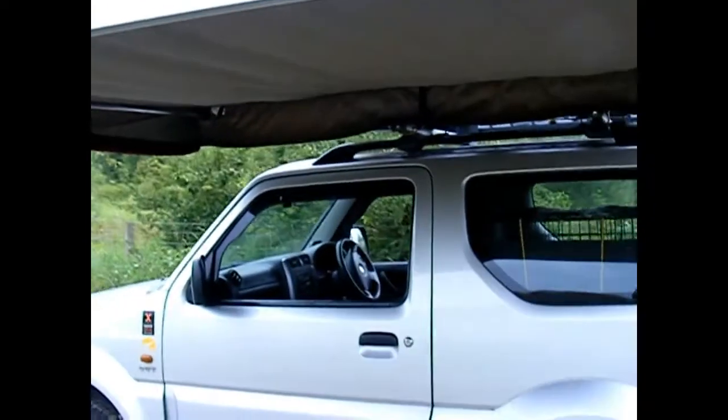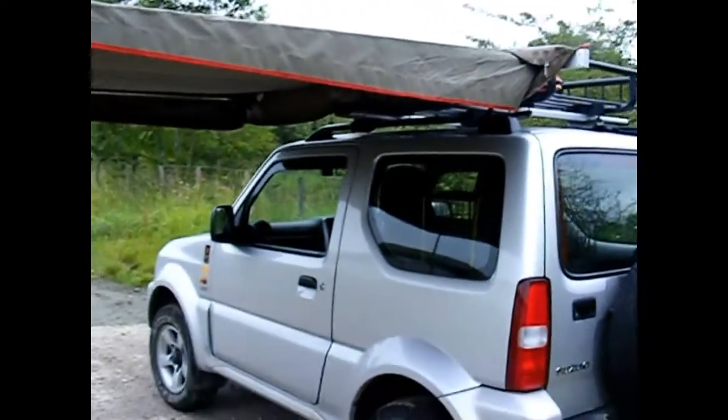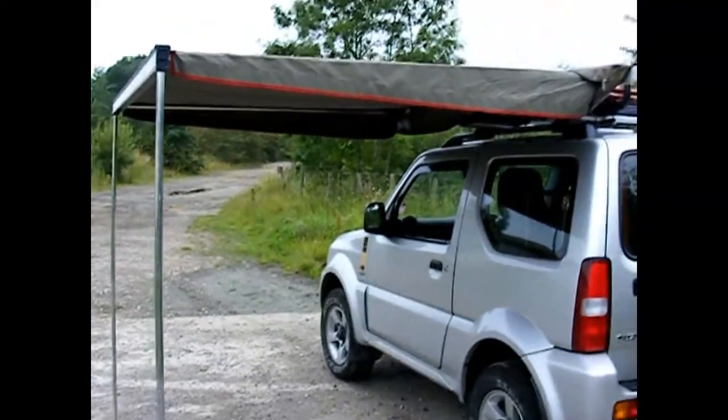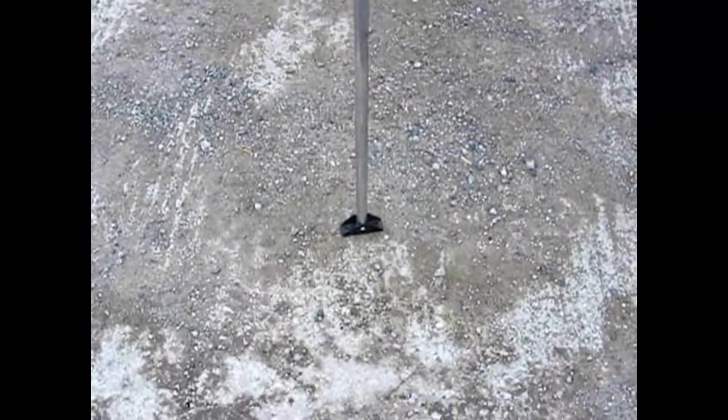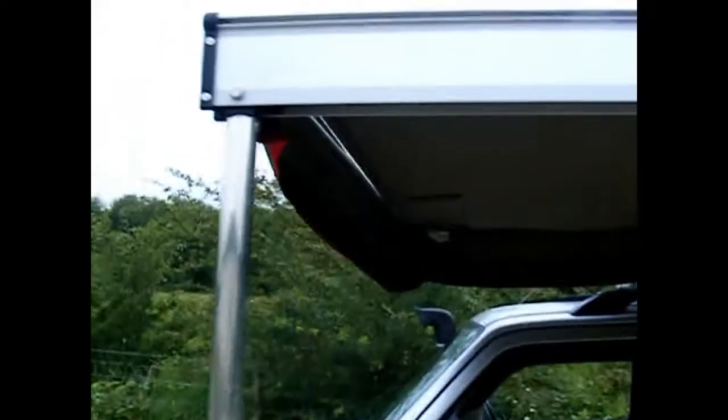The poles basically just slide and screw, then just collapse into this side of the awning and it rolls up. Fantastic piece of kit — I'd definitely recommend it to anybody thinking of going away for weekends or wanting something easy to put up. It has guy ropes which you can put on either side, you can also peg it down. It comes with pegs and has two holes in the bottom; the guy ropes fasten on to the side here, slide onto the pole, and you can peg out. It comes with two little bags, which is really handy.